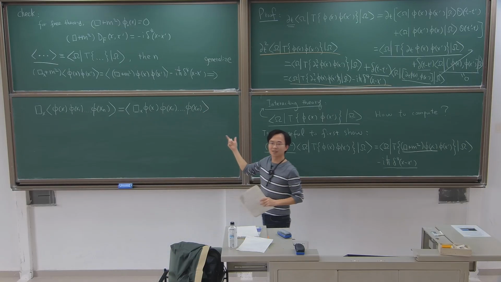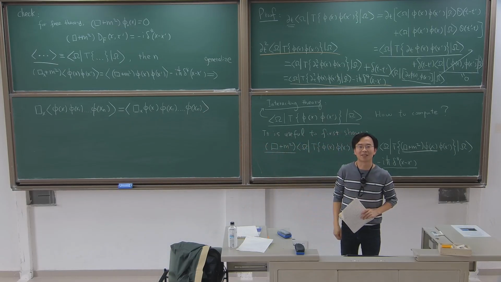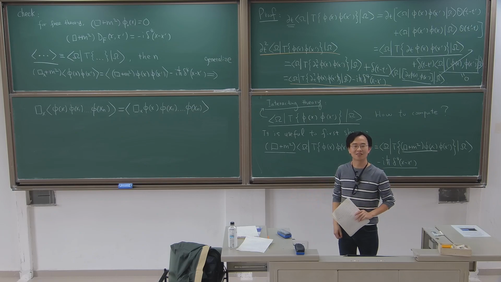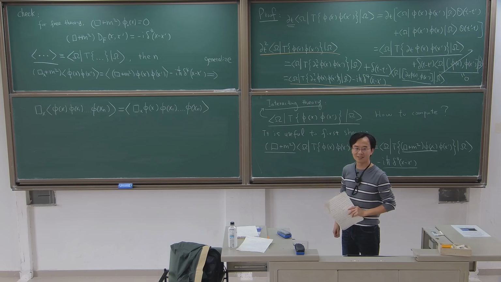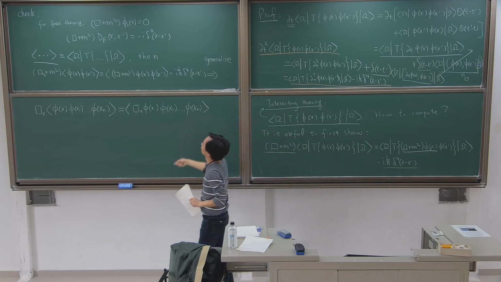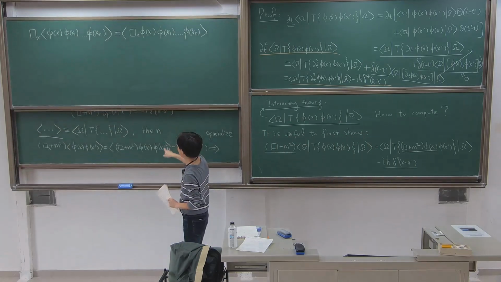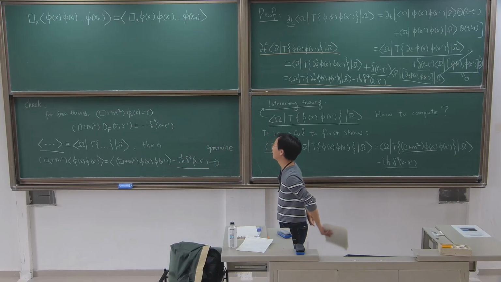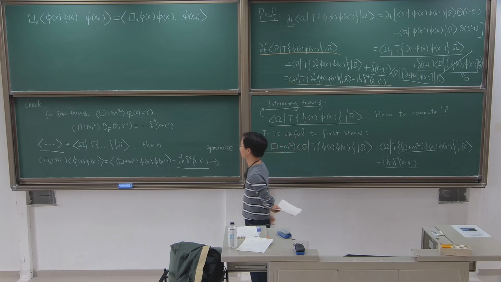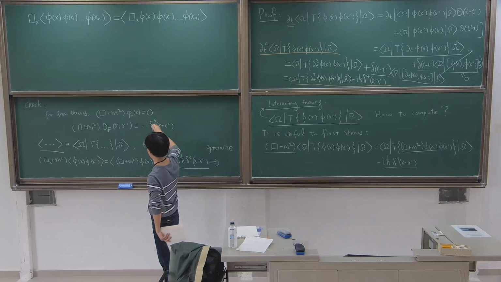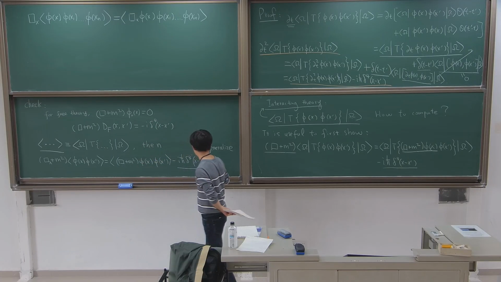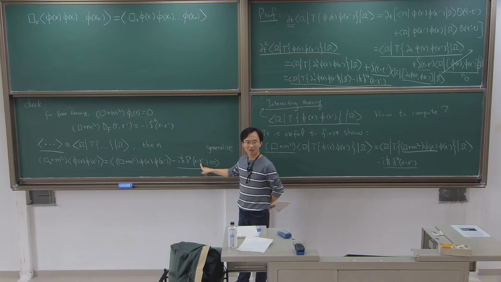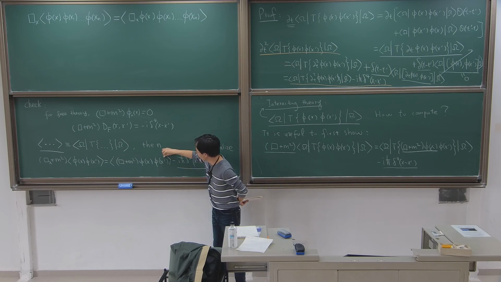Clear? Of course, this is the term you should expect, and there could be many other terms. That's the point. Now, in the case of the two-point function, the only remaining term becomes the delta. So you can roughly think the remaining terms depend on how many remaining insertions there are here.